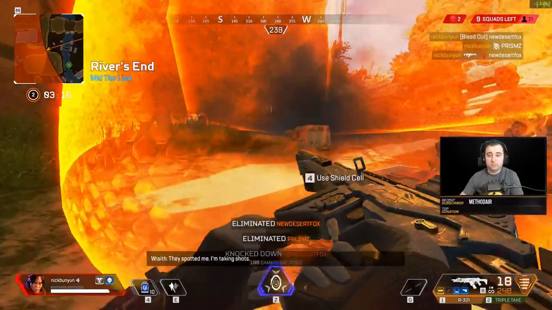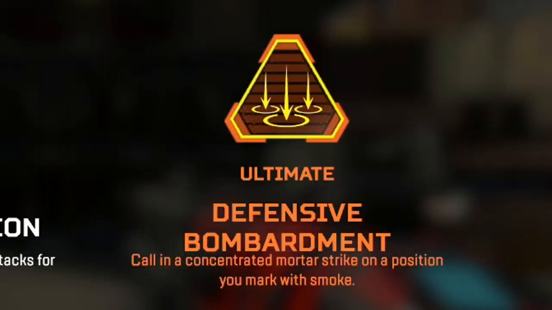If they come outside, you pop them. Ultimate, Defensive Bombardment. Call in a concentrated mortar strike on a position you mark with smoke.